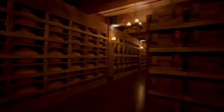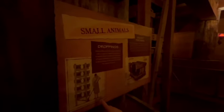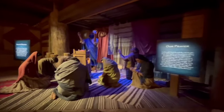They also are going to show you how Noah and his family might have stored all of the supplies, all of the food, all of the grain, all of the water. It's going to show you how that would have been possible for them to store all of those supplies. And they have tons of stuff to read on the walls everywhere here, you guys. It is very fascinating. Definitely take your time reading all of the information that they have researched.